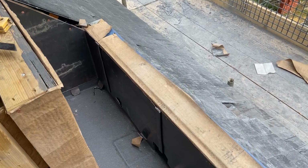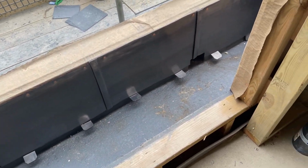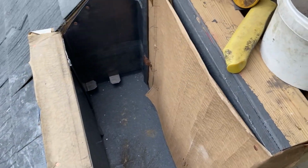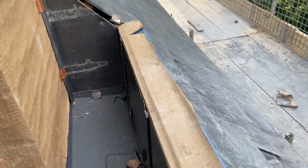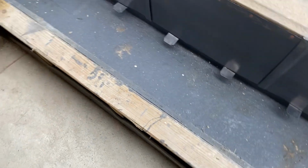Okay, so I've got a lot of this cladding in place now. I still need to put a lot more copper nails on there to fix it properly, but I've just tacked it for now. So we're around to those points there on both sides. I think what I'm going to do now is we're going to concentrate on getting this door tray in. So I'm just going to do this in two pieces with a join in the middle.